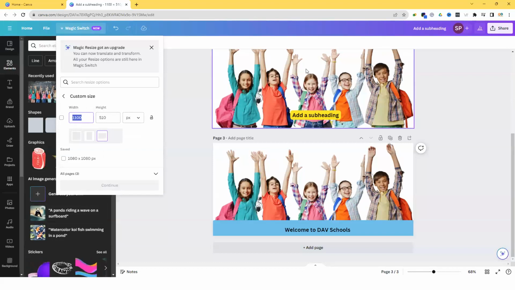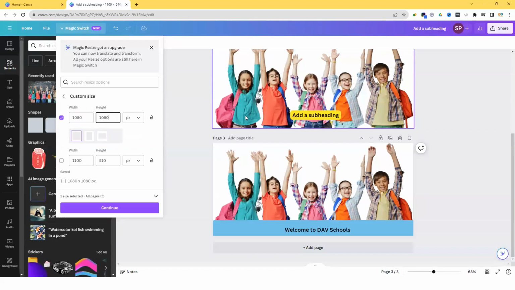Right. So maybe the same image, I want to use it for a different purpose. So I'm using it for social media per se. I'll select 1080 by 1080. Right. So also here you can see it's pixels, inches, cm, right? For our website, we have given everything in pixel dimensions. But if you are using a different application where you want to use these things, you can select this. But for our website, we are giving everything in pixels. So select the PX in this part.